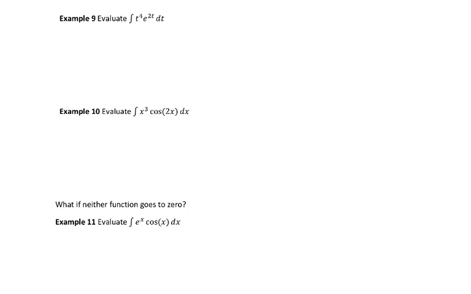All right, so now we're going to use the tabular method on example 9. So I'm going to go ahead and set up my table. I might need more space. I'm going to put it over here. So here I look for the thing that if I derive it repeatedly will give me a constant, and that's going to be the polynomial t to the 4th. And so that leaves e to the 2t dv being e to the 2t dt.